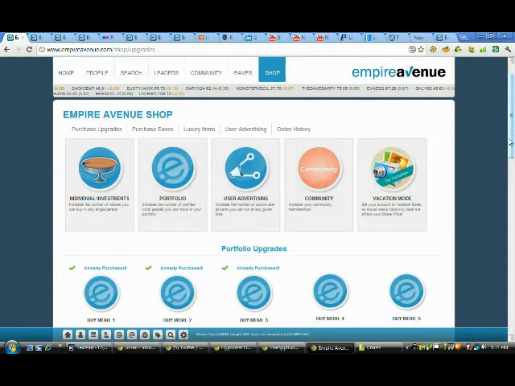Now, when you begin on Empire Avenue, you start with 200 shares, and you're limited to 200 shares for your first week. After 1 week, you can upgrade in blocks of 50. In other words, you can go from 200 shares that you can hold in others to 250, and that will either cost 250,000 eaves, or you can use a combination of eaves and cash.